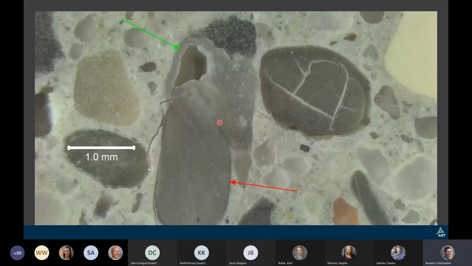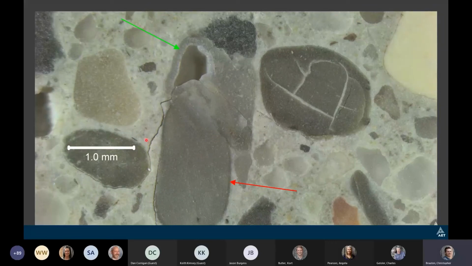And this is an example, just like I showed that pop out of the shale particle in my driveway. This is a shale particle in that fine aggregate, and you can see the 1 millimeter scale bar. So this is probably about 1 millimeter wide. It would probably pass a number 16 sieve, or number 8 sieve. And we'd probably end up getting this in thin section and calling it out and then giving a percentage. But this is why we do call it out and make our clients aware.